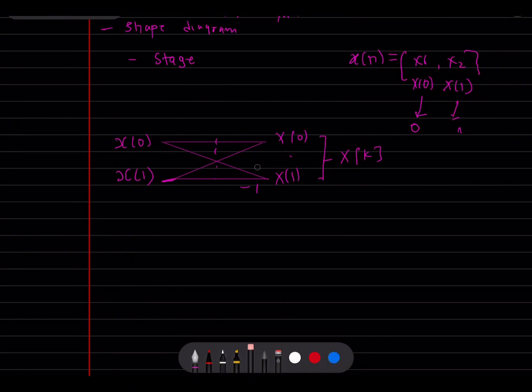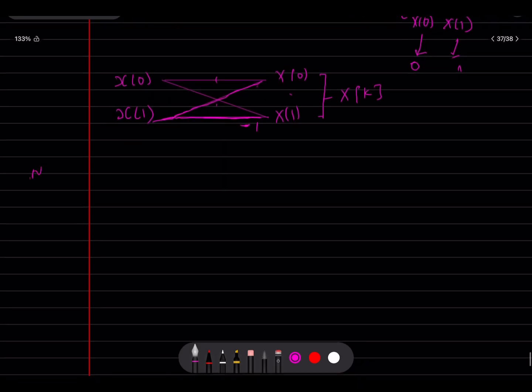The most important one that we need to label is the one I'm going to show you. As I said, we don't need to label the top ones, so I'm deleting them. The most important ones to always label are the down line here and the up line here, in the case of decimation in time. Please take note of that. As I said, the down line always has a magnitude of -1.